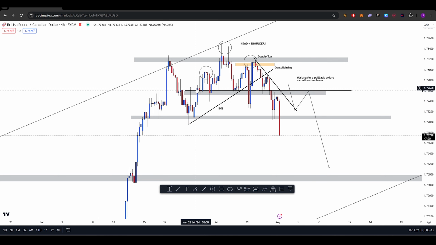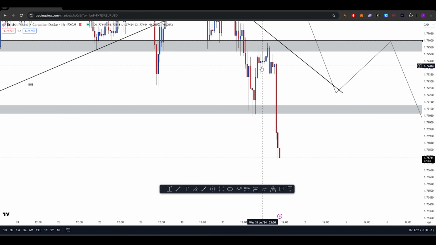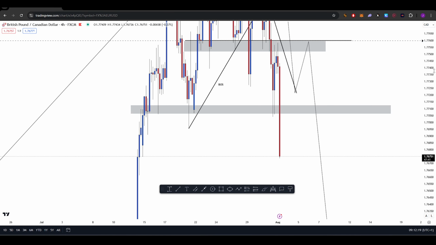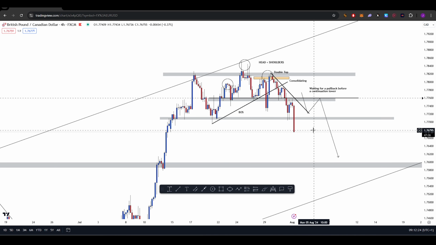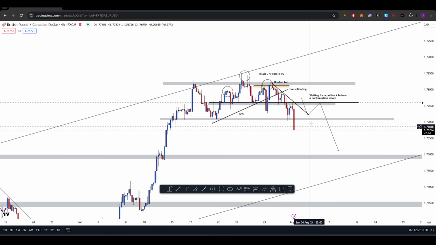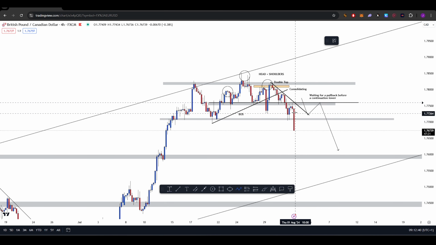I was waiting for a pullback into this level of support. You can see it. I've got my alert here. We obviously didn't tap the level, but we are now breaking lower. So next scenario for me is we obviously break this structure, break this level of support as well, and then we look for a pullback back into this level, obviously lower low, make a lower high here, get the rejections, and then we can look to short it down to here. That's a potential scenario. Obviously, potentially price could just crash all the way down into here.